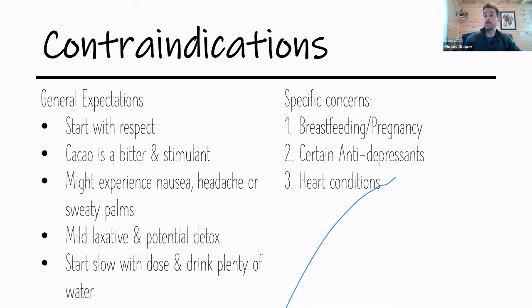So usually we just tell people to check in with their doctor or whoever prescribed it to see their opinion on a higher dose. And lastly, people with serious heart conditions, like something like a pacemaker. Cacao is a vasodilator, which means it'll increase blood flow significantly, and it's important to check in if people have a heart condition.